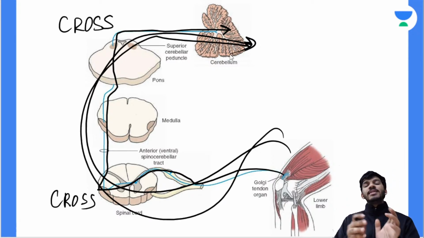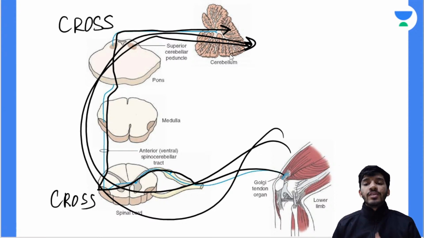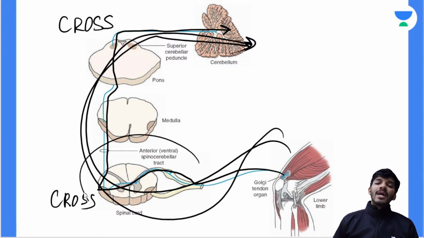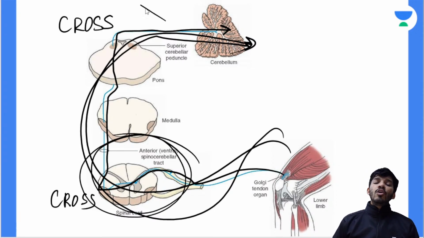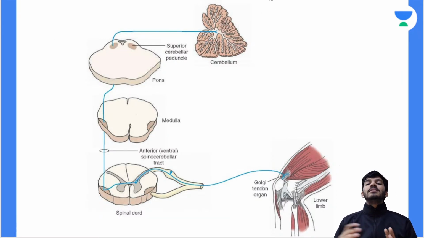So what I told you for the cerebellum is true, that the left side of the body goes to the left side of the cerebellum. Okay? So you might ask, how do the tracts cross? Because they cross a second time in the superior cerebellar peduncle. That is a very interesting concept to understand, that the crossing is actually occurring twice. It is going to the contralateral side twice. So this is for the anterior spinocerebellar tract.